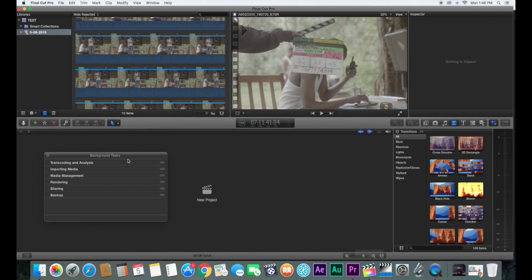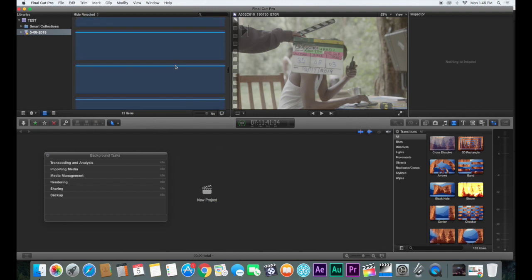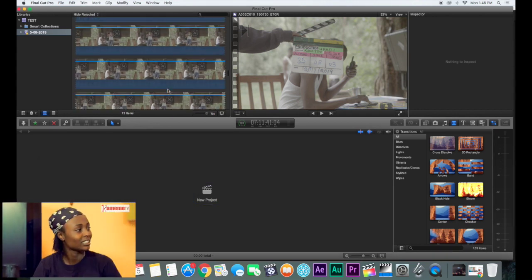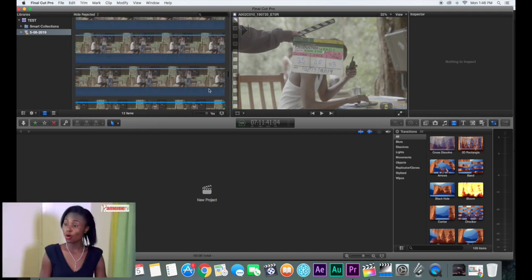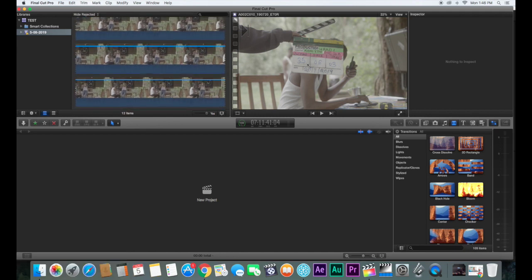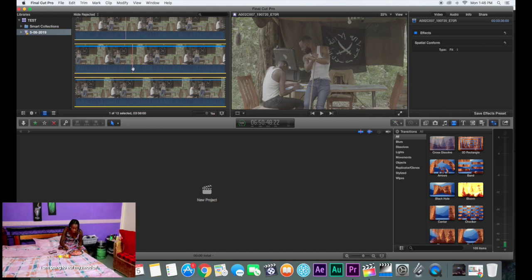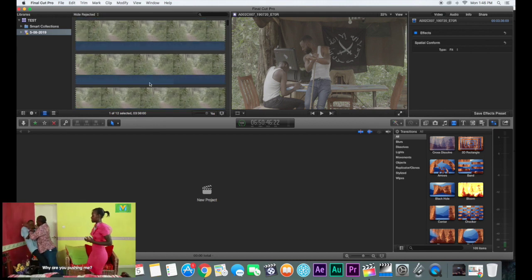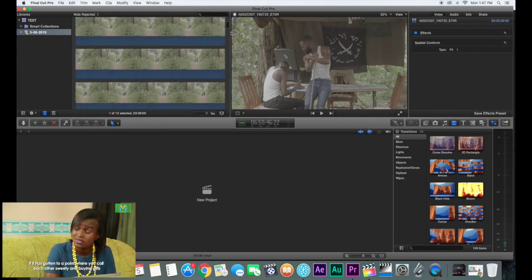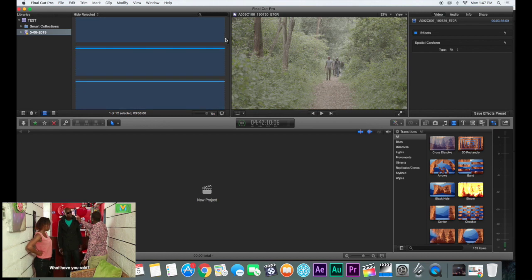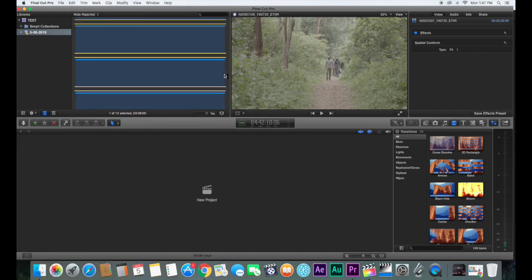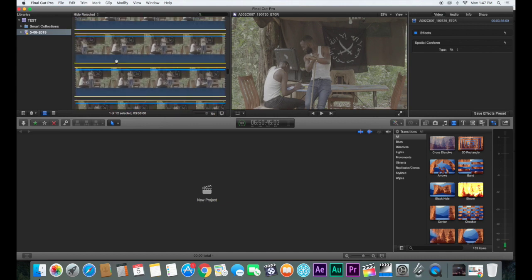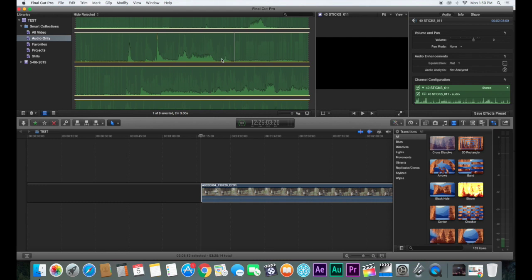Now getting back to our software, Final Cut 10, we get to see that the background task is completed. Therefore, all the proxy files have been generated, and now we can do the cut because we have the proxy files generated. That is, we have easy playback now because the clip that you're going to cut is not that heavy. The software can handle that. But when you're coming to export, we are going to change the settings so that we can export optimized media. But for the sake of easy workflow while cutting, we're going to use proxy media.